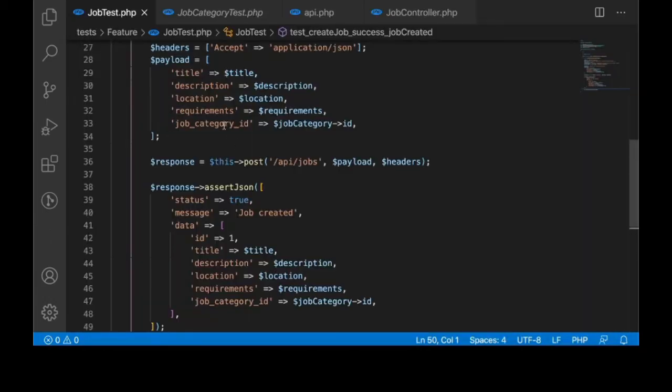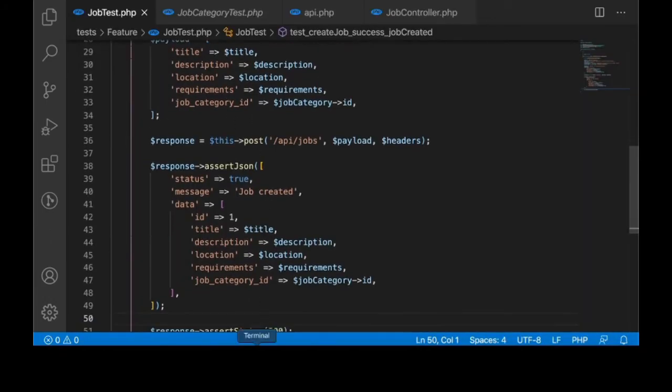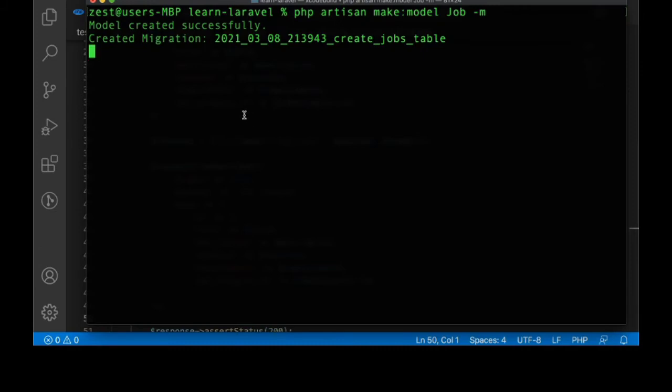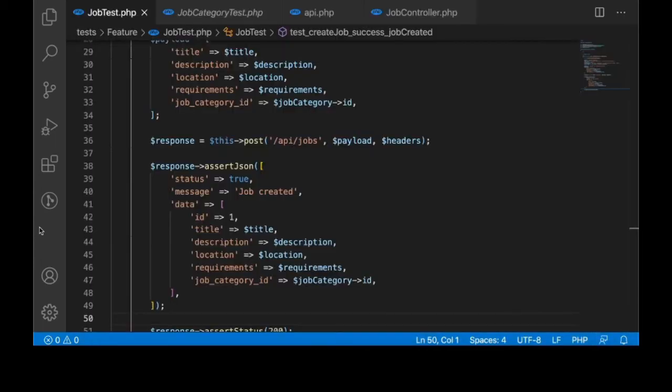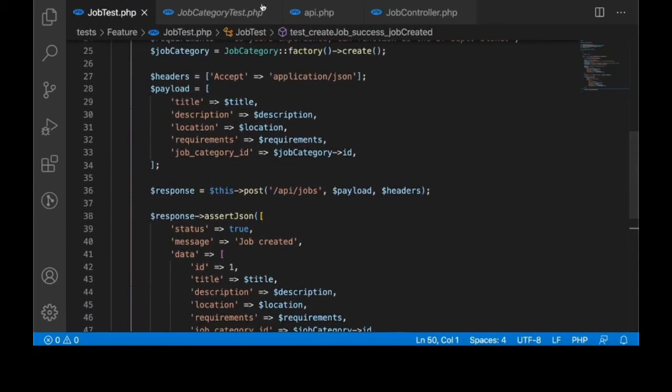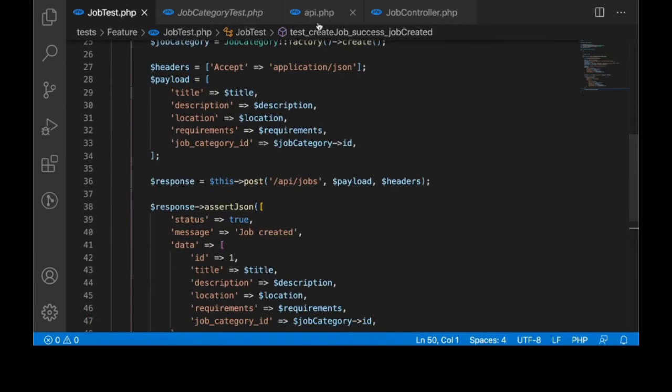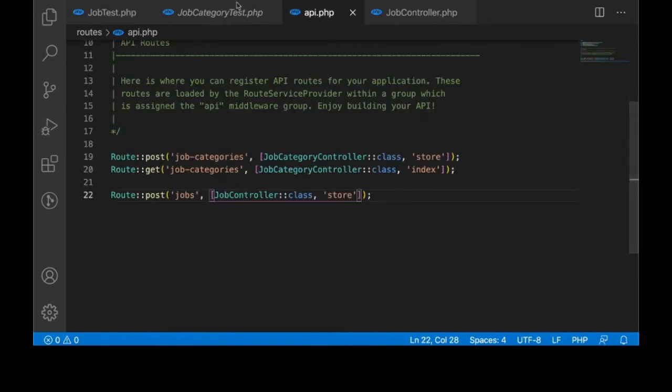With that done, if we go ahead and run the test again, this is taking some time. Why is it taking so much time? Okay, while that is going on, we already know what we are going to get here.